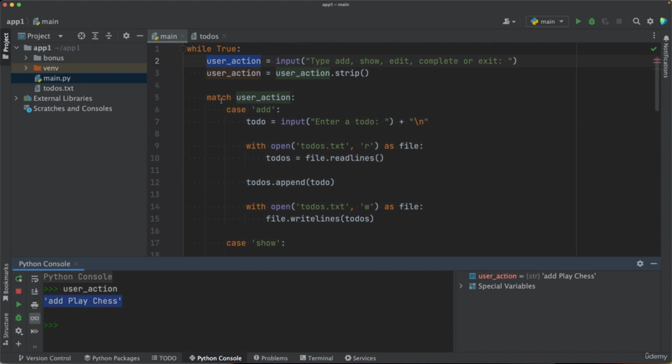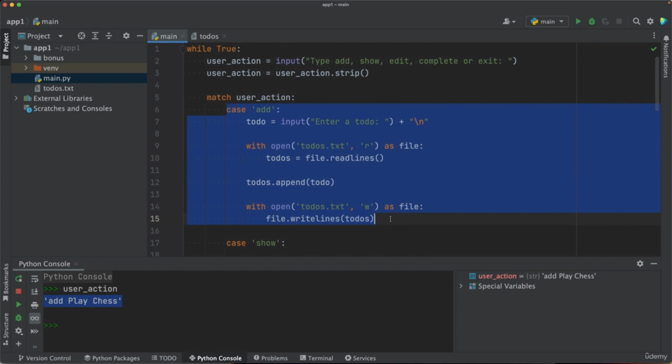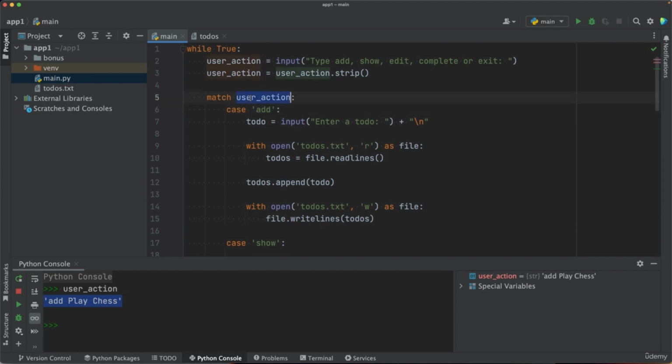And then in the match case block, can we check if that string contains the add command. So in other words, here we want to try to understand if the user meant to add something. We try to understand the user intent. Currently, we only check if the string matches this 100%. Yes, we do strip it out of the white space, but that's all. So we want this now to be more intelligent.